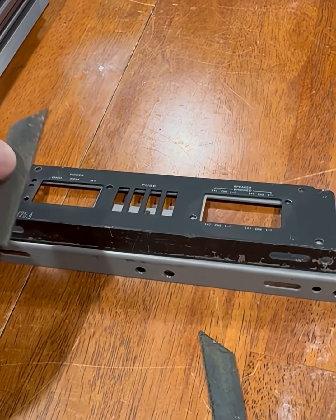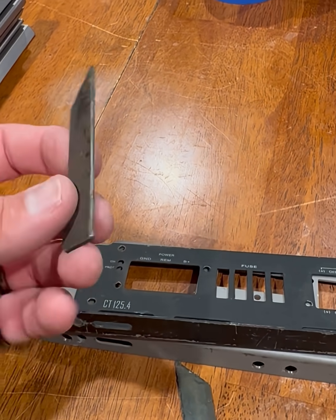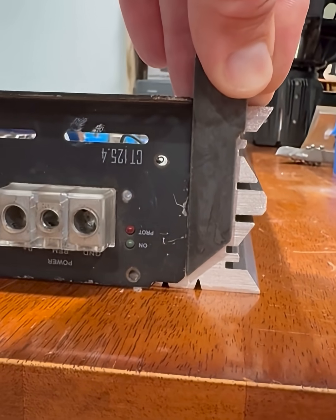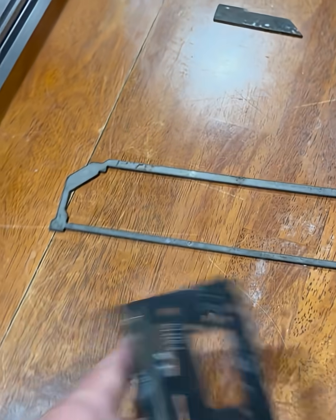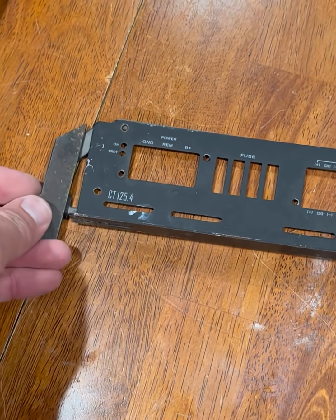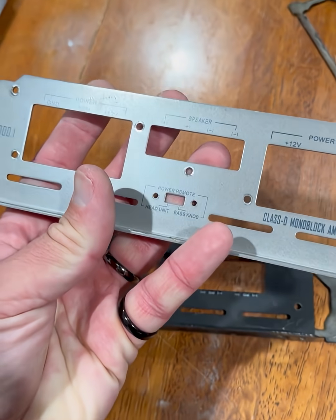A buddy of mine with a plasma cutter made these little wings. We're going to weld these on the side to make up that gap and make them just long enough that I can bend them to match the exact footprint. With this one mounted on the amp, this one will come in and match the factory Team Series amplifier on the edge. We're going to take this plate to make up for the thickness, give us something to mount to, bend up the side wings, and get everything welded together. Then I'm going to paint them to match the Team Series.